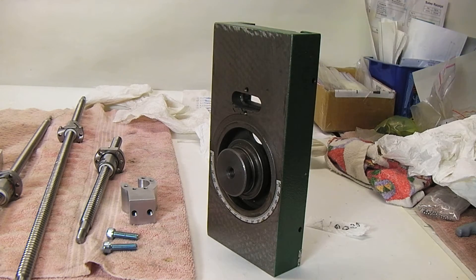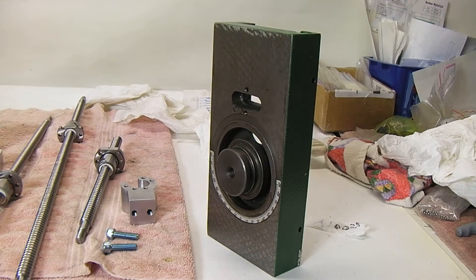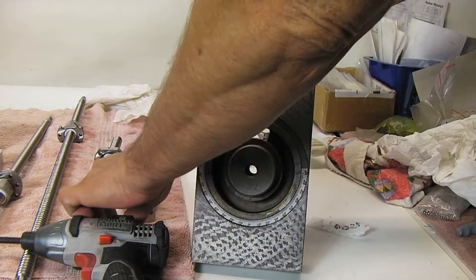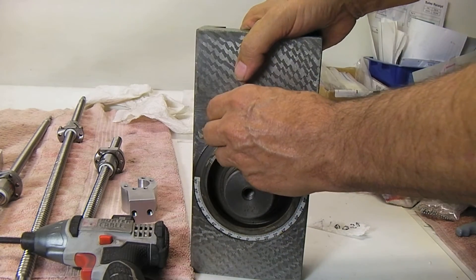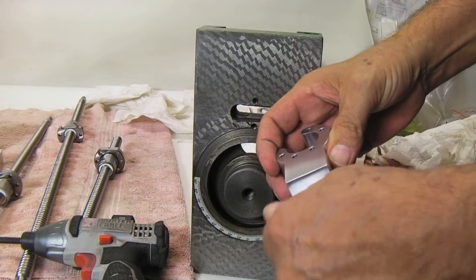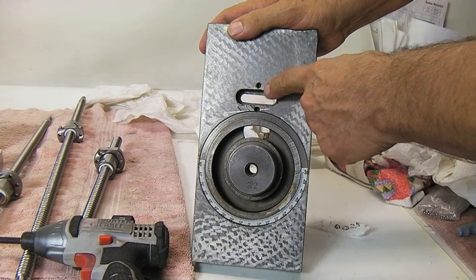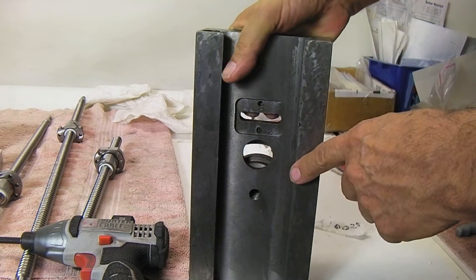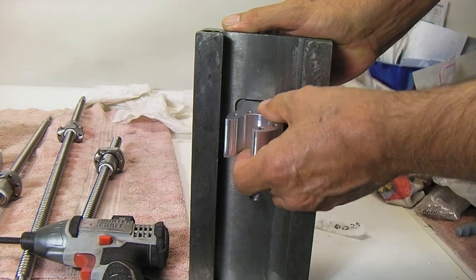On the G704Z mount, on the slide, you have two M8 bolts that go into the nut holder. The factory setup has two set screws — one here and one here — and most of the time they're just about flush, sometimes they're not. They need to be removed. If the nut holder sits up on top of them, it'll bind one way or the other and bend the screw.